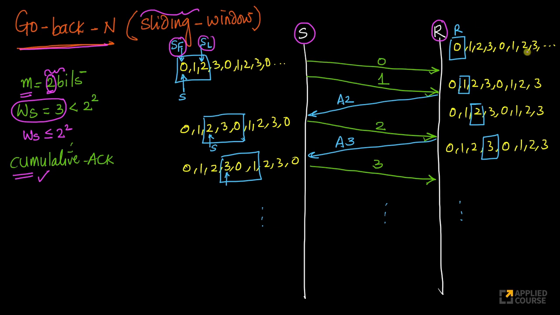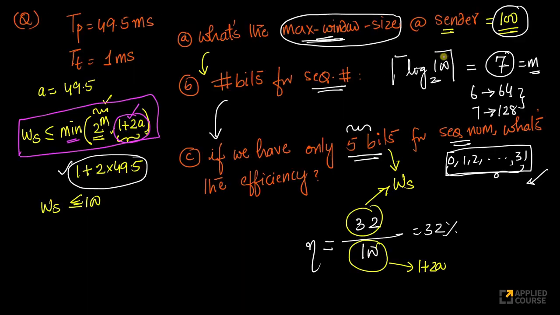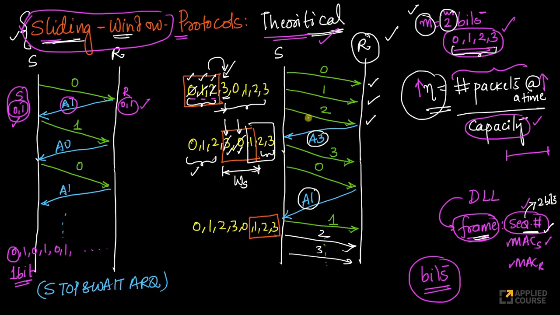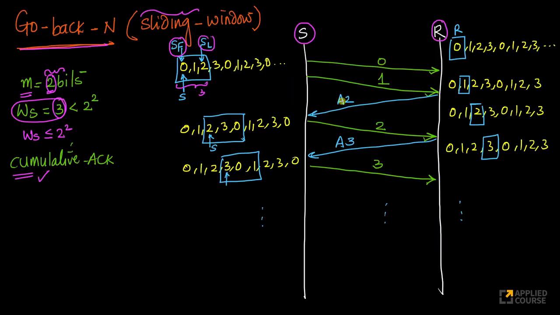On the receiver end, this is very important. On the sender end, my window is of size 3. This width is 3 frames. In my Go Back N protocol, on the receiver end, there is also a receiver window. I haven't talked about it in the previous videos when I talked about the sliding window protocol, because it was a general idea that I was discussing. Now let's go into the specific practical ones. Go Back N is a practical real world protocol. So what it does is there is also a window on the receiver side.